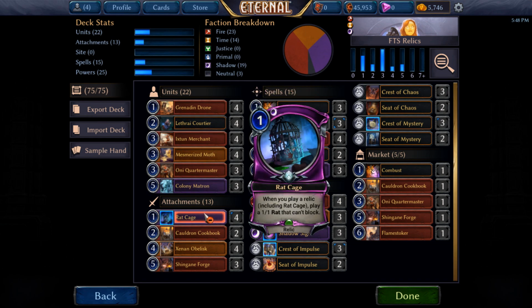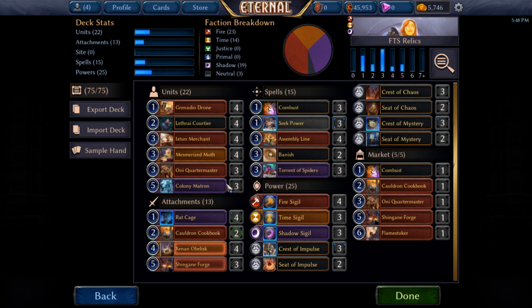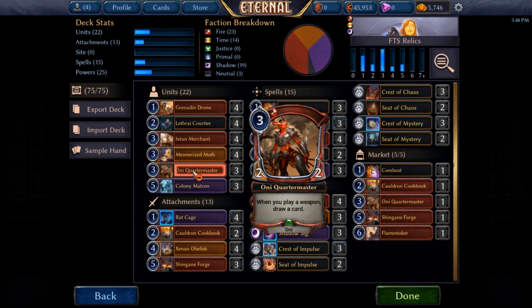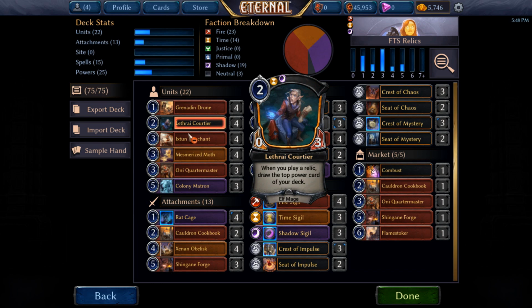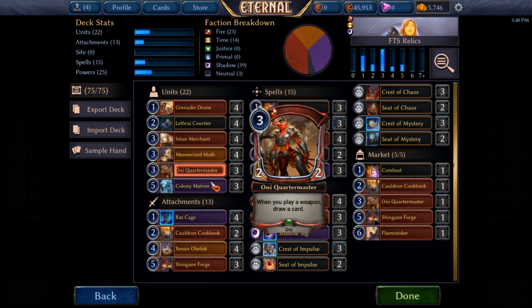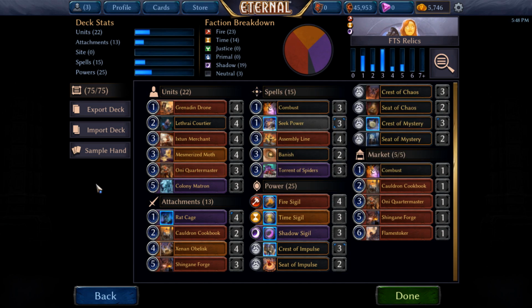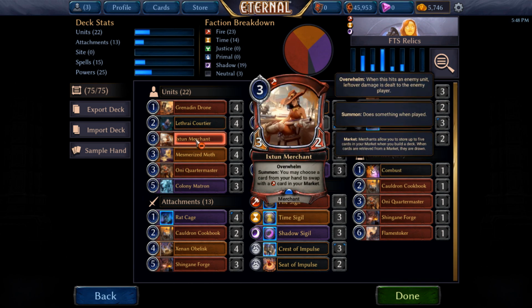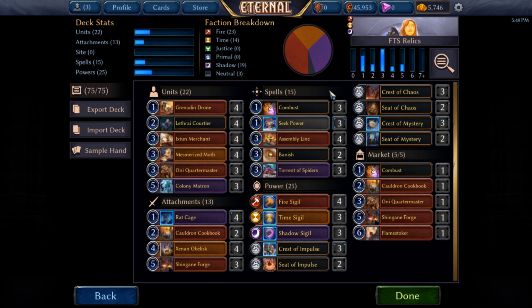So you've got Lethrai Courtier to get a bunch of advantage off of all of these different attachments that you're playing. Mesmerize Moth is a pretty mediocre creature and a very mediocre relic just sandwiched together. But when you need to be playing lots of both of those, and they both trigger things like Courtier and the Shingane Forge, and then that'll feed into your Quartermaster, this is actually quite useful. So we have a bunch of Mesmerize Moths as well, just a bunch of minor value that you want to spread out all over the place. You can even use it as something like you make an Ancient Bauble and then you can ship it away with Ixtan Merchant to get something that's more important.